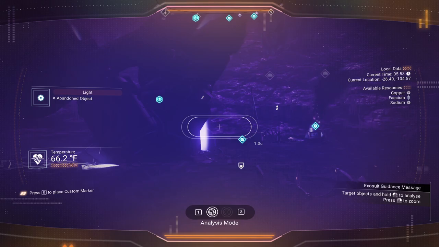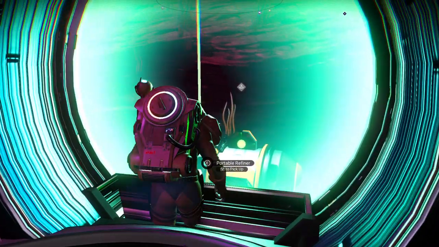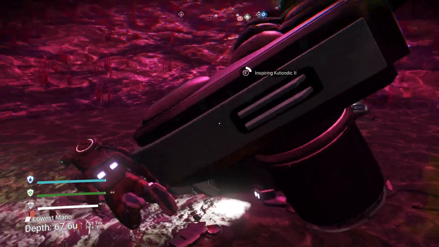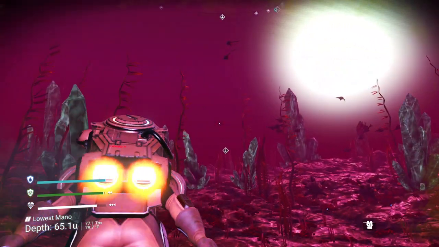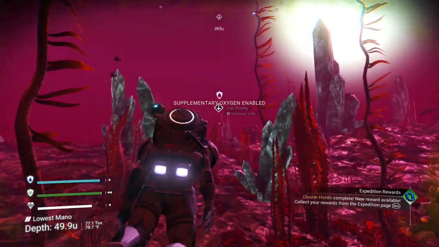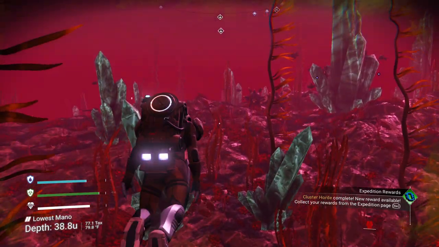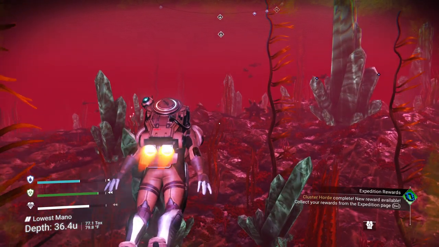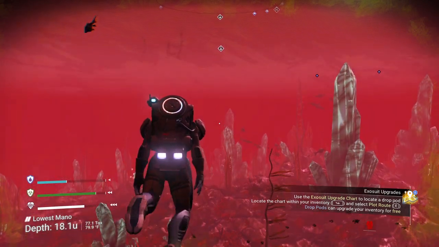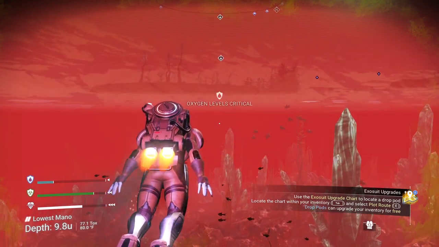Okay, so I think what we're going to do... I'm going to go back up to the surface. I'm going to put as much stuff into my... We're going to leave this here. We'll come back. So why don't I do this? I'm going to go up to the surface, and I'm going to drop some stuff off in my ship. And... if I can survive this anyway. And I'm going to... come back here in just a couple moments.